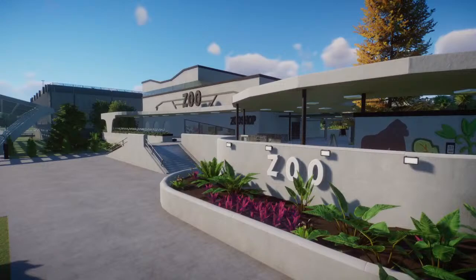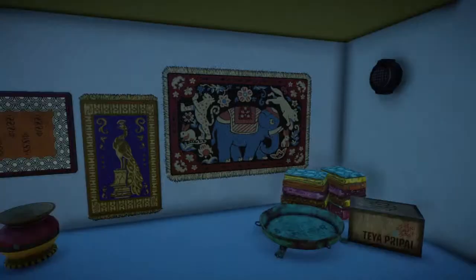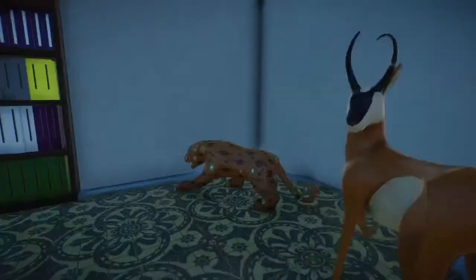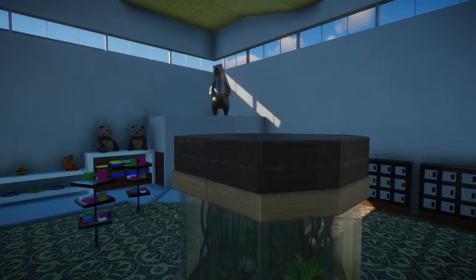We have the zoo shop. Awesome interior going on. Got the gift shop here. Got some animals hanging out in here already. That is really, that's right, Moonlight. Yep, absolutely. That is real good. Cool. So we're going to be seeing some interiors today, it looks like.